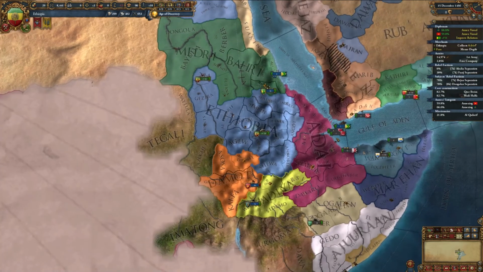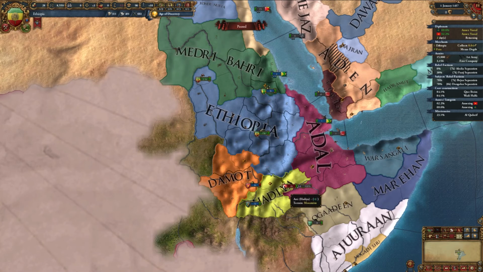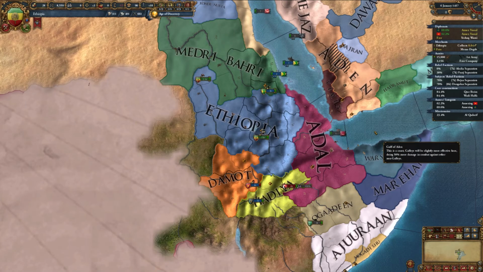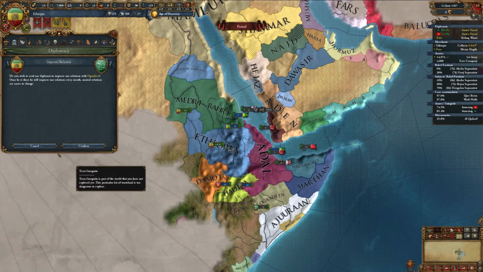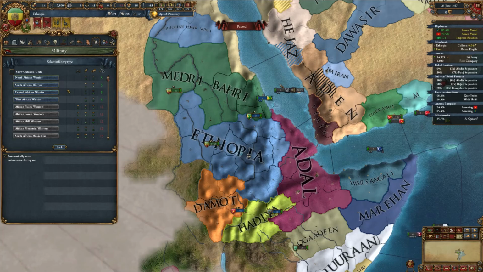You'll have lots of rebels to contend with over these years, so unless Adal is particularly weak, I do not recommend declaring war on them. Right now, they're not particularly weak, and they have 3 allies, so we'll leave them alone and tend to Ethiopia. At some point, you'll want to improve relations with Ogaden and carry favors with them as well. In Adal, you'll be fighting offensive wars, so I recommend taking the South African warriors for the offensive pips.